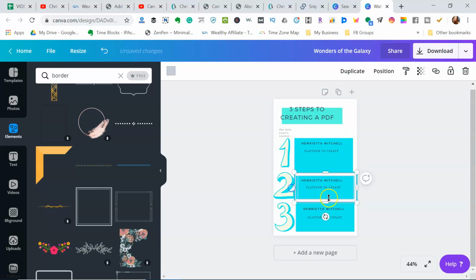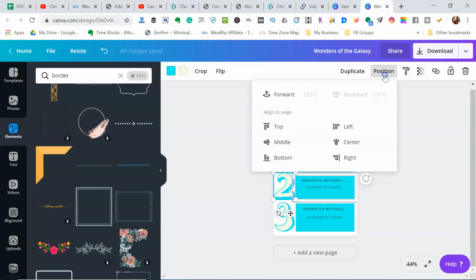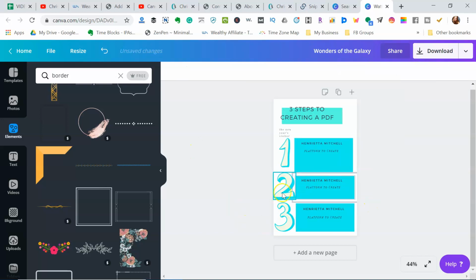I'm kind of liking the color, but as you see, it's not outlining with that. So what I'll do, there we go, center it, there we go, and then that's perfect. Move the 2 back, and I'll actually bring the 2 forward so it's above the lines. So I'll hit the 2, oops, not double, hit it once, and I'll come into position and I'll forward it all the way up. So it's moved all the way to the front, as you can see.